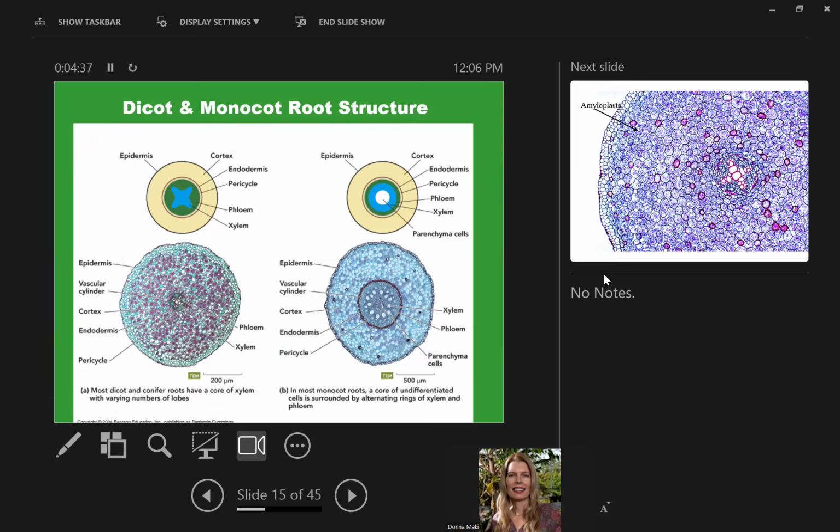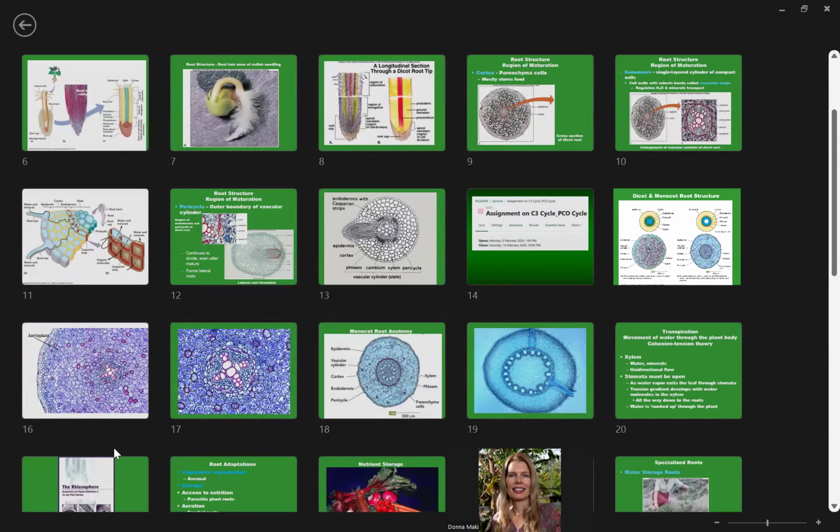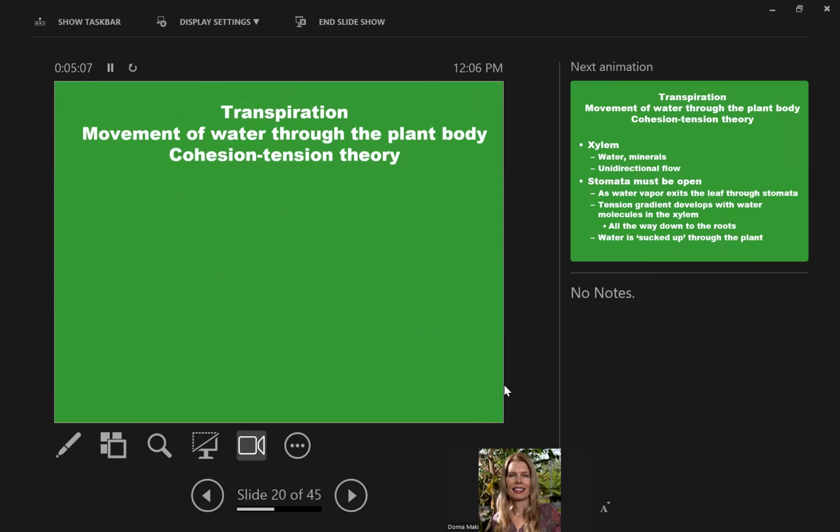And we're going to see with stem tissue, the vascular tissue is further out toward the edge of the cross section. So the stem tissue, you're going to see vascular tissue more out toward the edge, at least with the dicots. So I'll get into that a little bit more. Okay, so let's see. We need to think about what roots are doing a little bit, and then I'm going to come back to this idea when we get all the way to the leaves. We'll pull it all together. But we need to start thinking about this idea of the roots.